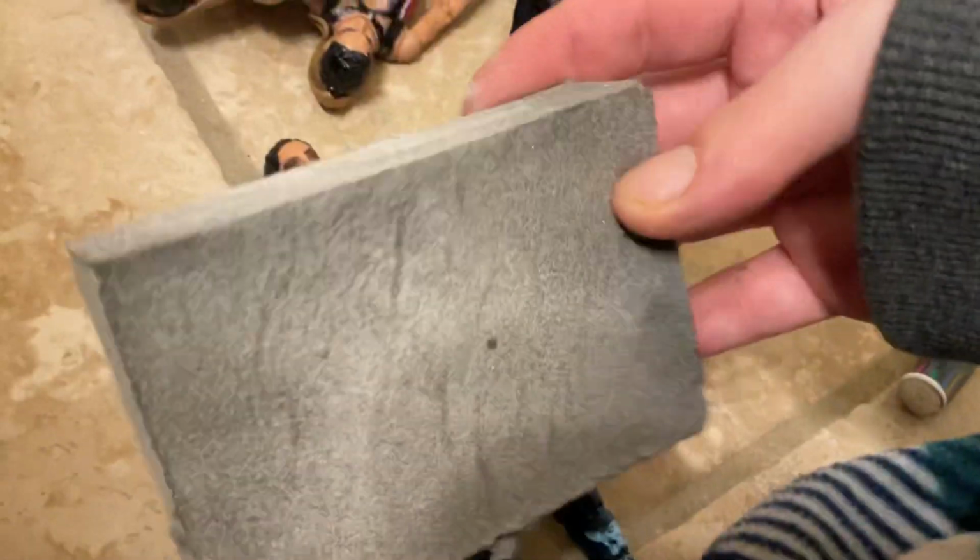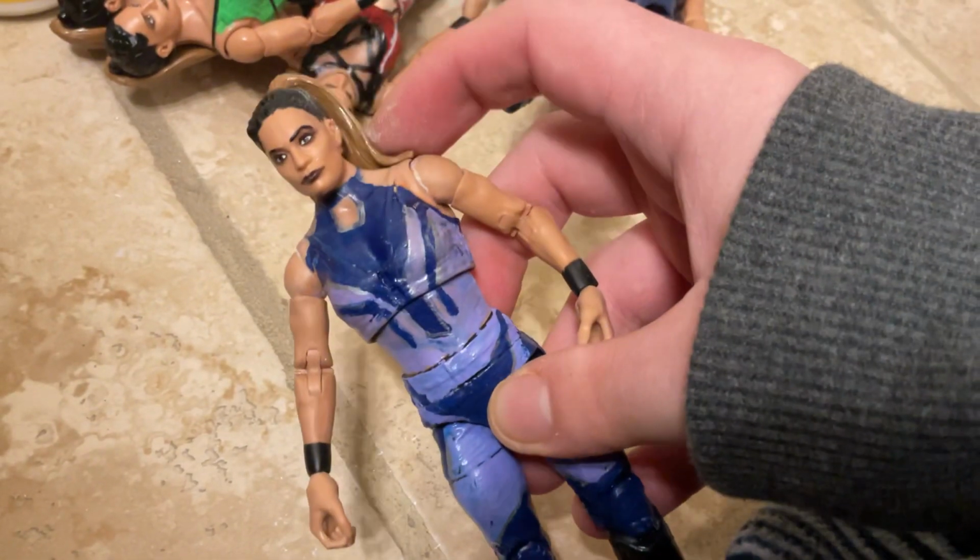I need to get a sharper one. But what I did was I take one of these, and then I shave it off. First, I take the arms off, head off, and then I take the boots off. And then I did the top, and then I had to put marker on her eyebrows. Pretty cool. Really cool. We needed that, and then the blue down here with the logos on her with the white.